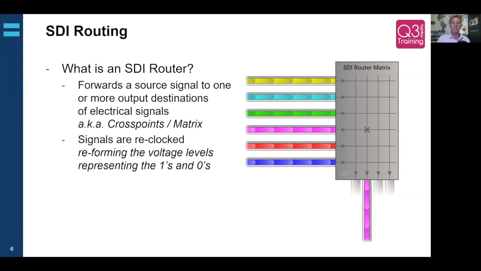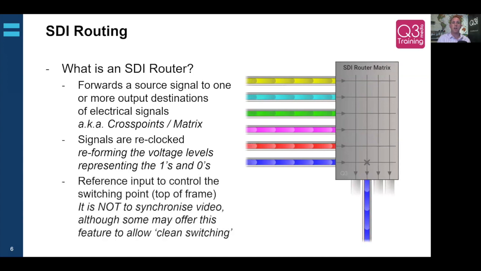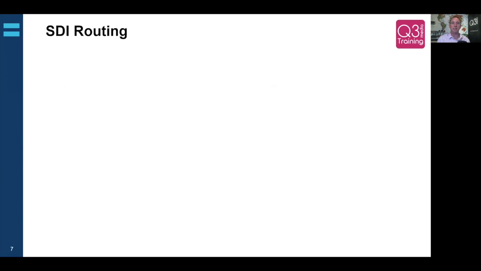So some things to highlight: signals are reclocked as they go through this router, which means that if you could go 80 meters down a coaxial cable, you get to the router, you can go another 80 meters out of the router. It's important when you see reclocking that you don't get confused with resynchronizing it. A lot of people see that a router has a reference signal input and think somehow it's going to resynchronize the video. If you don't understand that, don't worry too much, but it's important to understand you have synchronous video across a broadcast facility, and the reference signal doesn't do that. The reference signal tells the router when to switch, so it makes sure it switches at the top of the frame so that every time you do a cross point, it always switches in a consistent way. Some routers do offer clean switching where they will actually retime things, and again, there are some analogies there to some IP systems, but at a simple level, it is a very basic device.